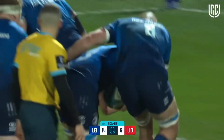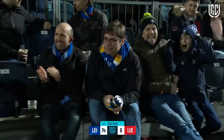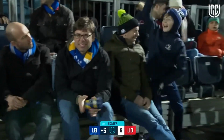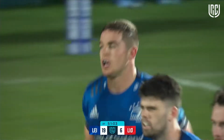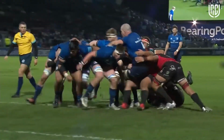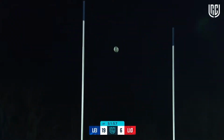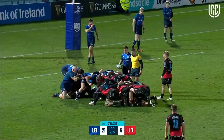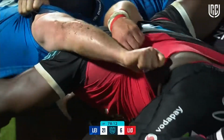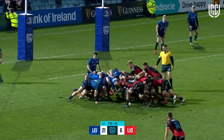Now here they come again, surging forward, look at that! Momentum and power straight from the set piece. And Leinster have scored 2 tries in quick succession, and I'm not sure Scott Penny, I just mentioned the fact that he's a prolific try scorer, I'm not sure he touched the ball until it was in the breadbasket. Leinster set up again. You're going to 6'10", Devin Toner, get the set. And all of a sudden, you're talking about the Lions playing catch-up rugby. It's just about being ruthless in that 5-metre channel, in that area. When they have to get points, they need to come away with points, and that's been the difference.